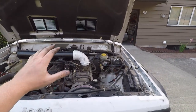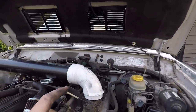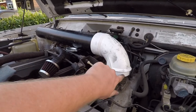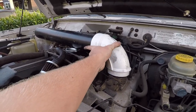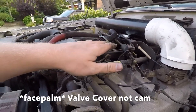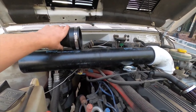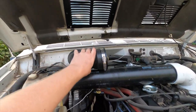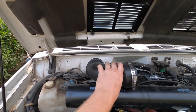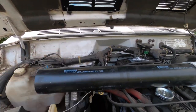It's going to be a little tight, so I might have to do something up there to work with that, but for now I've got this cut and I might be able to cut it a bit more, but I'm worried about it also clearing over the cam over the top. Now it's a little hard to tell here, but my idea is trying to get that circle just a little off to the passenger side of center of that area right here.